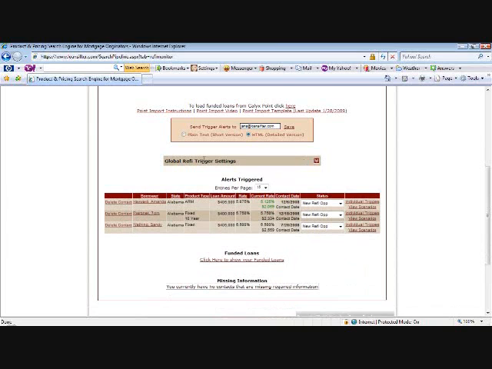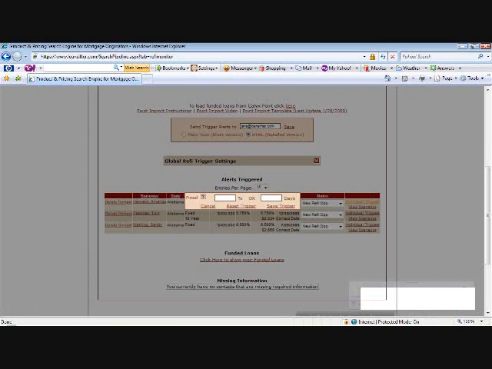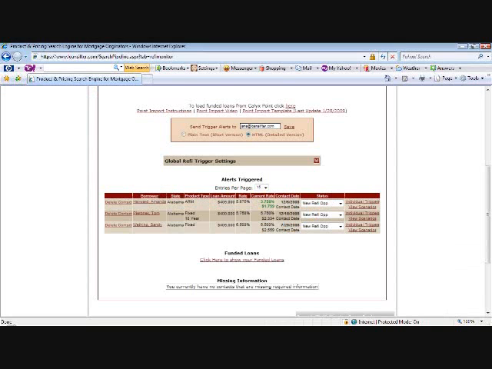However, it says in here you want to be notified when a 30-year deal drops by a point. But maybe you want to be notified if it drops by a half a point. You can go in and click on Individual Trigger, and it'll open up another little box, and you'll say, all right, for this particular one, I want to be notified if it hits a half point. But still, 6 months. I'm still not ready to do this thing. And then it will override the global trigger of a point. And for this particular deal, we're now looking for a half a point. Does that make sense?